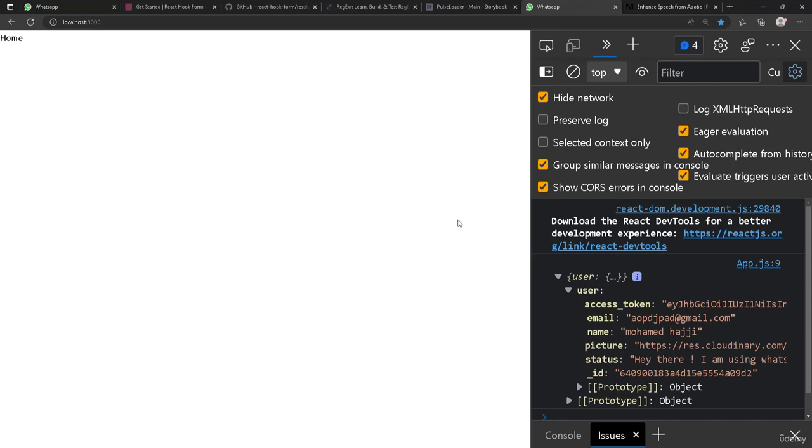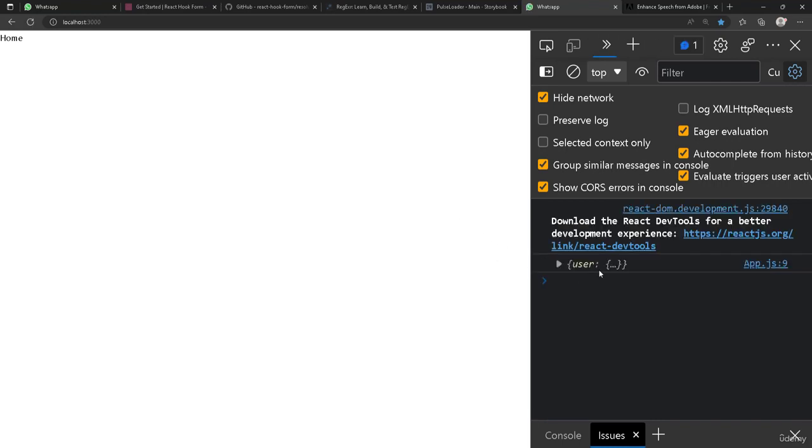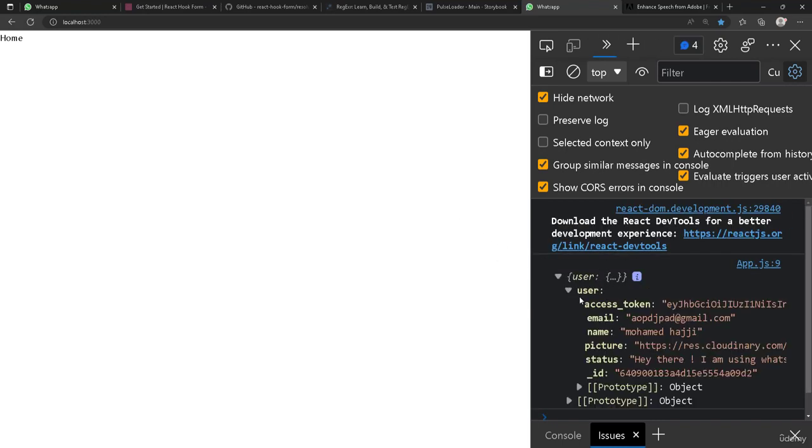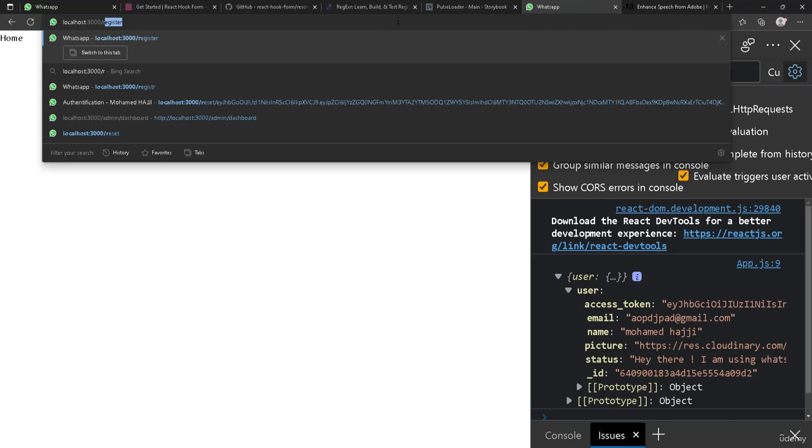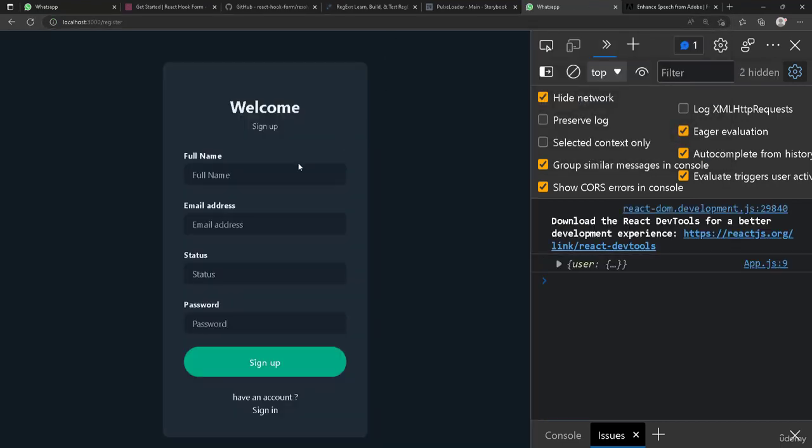So now if we refresh this, you see the user is still here, no problem, as we already said that we're gonna preserve the data. Now let me go to the register page, which shouldn't be accessible when logged in, but we're testing right now, so don't worry. So let me try again with something that already exists.